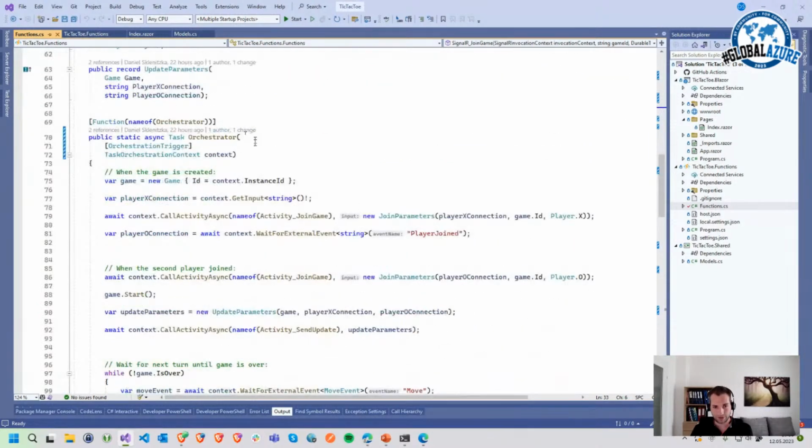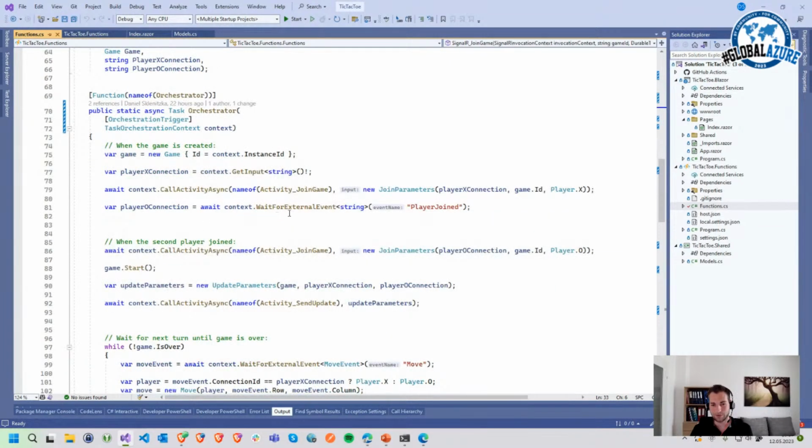We will start to execute our orchestrator from the top again, but this time we don't call this activity. We already did that. And this time we pass this line where we waited for the external event because we just raised this player joined event and we get the payload. So we now know the connection ID of the second player.